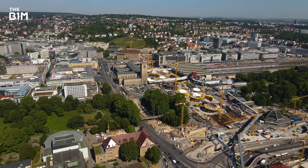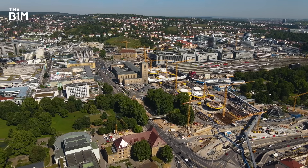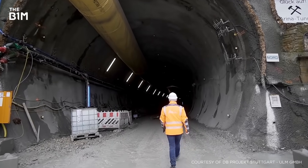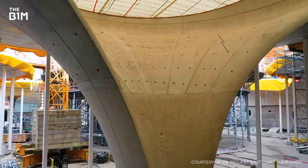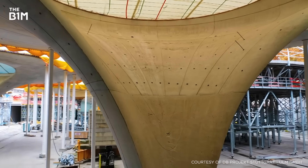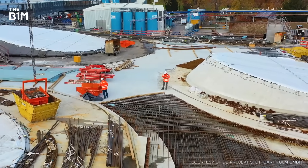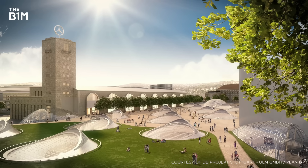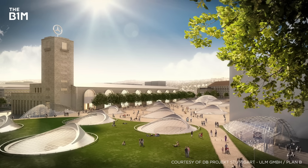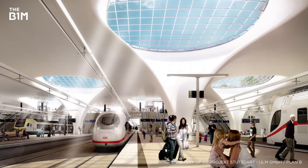A decade on from this peak of the backlash, there's now a more weary determination to complete what's been started. Key milestones are in sight, including completion of the main tunnelling work. It's unfortunate that Stuttgart 21 is currently known more for its struggles than the incredible architectural, engineering and construction work that's going into it. But like so many challenging infrastructure projects, time will likely make us thankful for its benefits and more forgetful of the price paid.